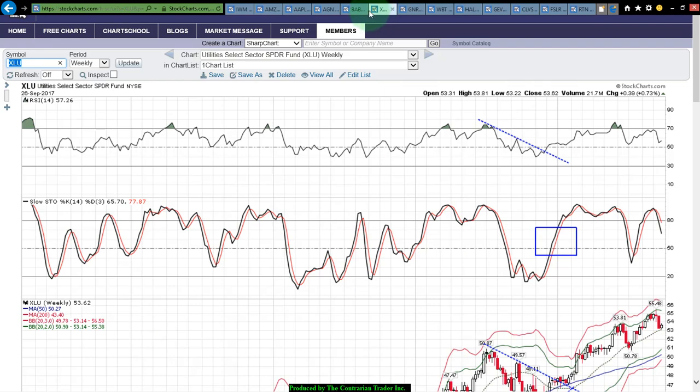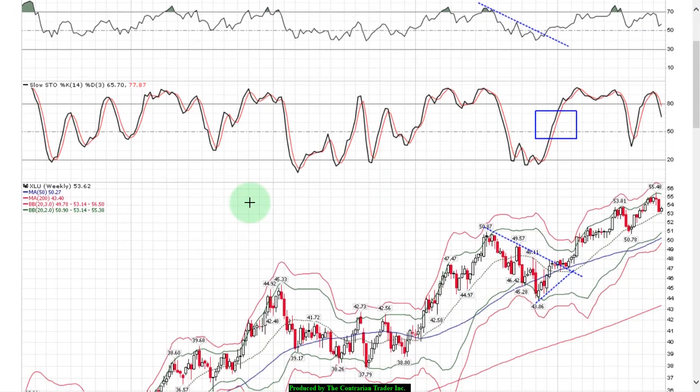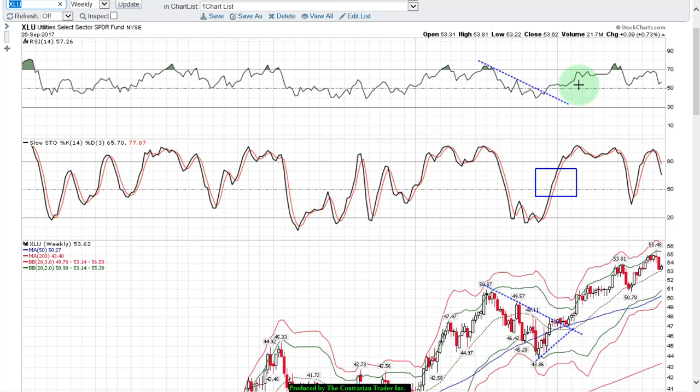XLU — for fellow member Norris from Texas, great speaking with you yesterday. The utilities I follow closely because they're our canary in the coal mine for interest rates: as goes the 10-year yield, so goes XLU inversely. This is a weekly chart. So far this week we've seen some weakness on the 10-year yield, therefore strength on XLU. It's an inside week — no new weekly low sequentially, which is a good thing. However, we were putting in all-time highs yet RSI was not confirming — it put in a lower high. That's not good.